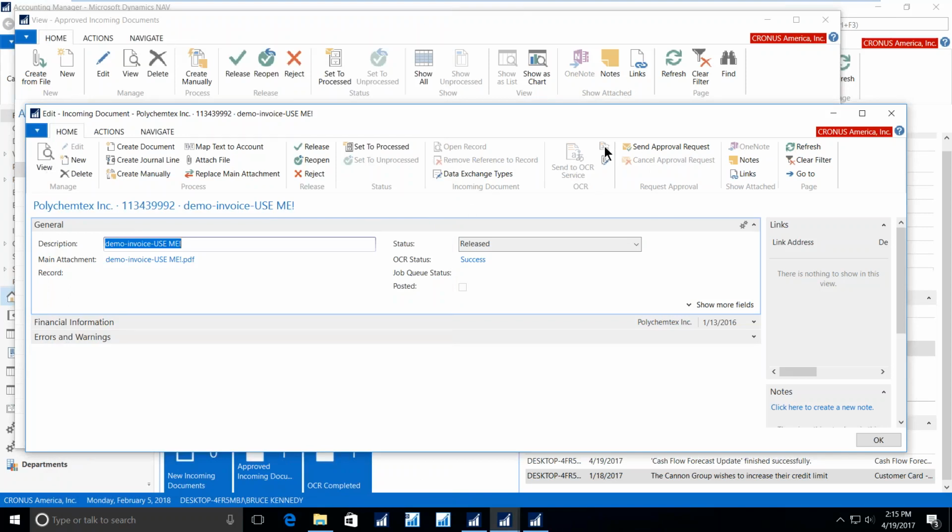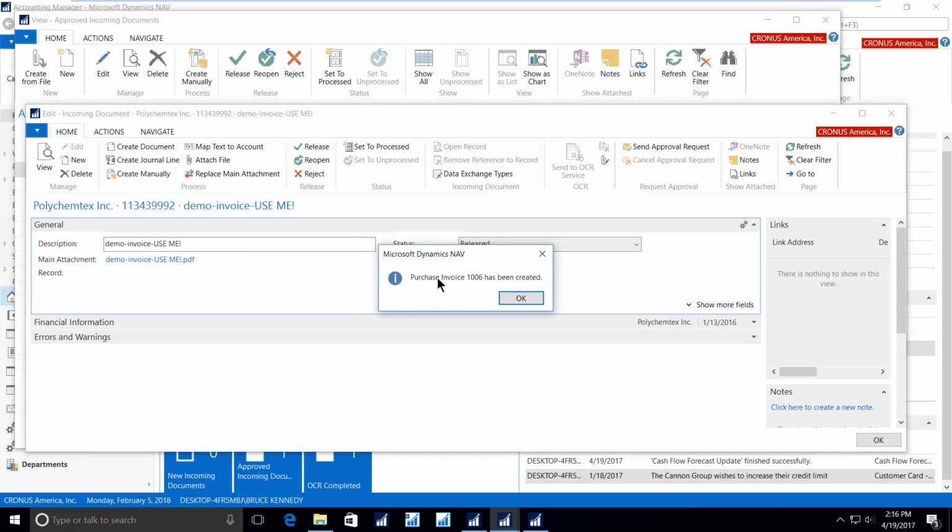As I said, I've already received the invoice from the OCR service, so now it's strictly a create document, and that's a manual basis. There is also now a new workflow template from Microsoft that allows the automatic creation of the invoice, such as a purchase invoice, in the NAV application.